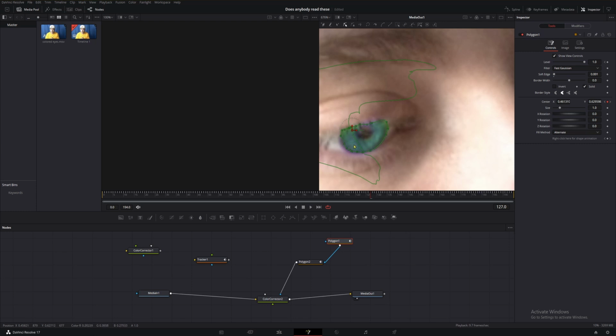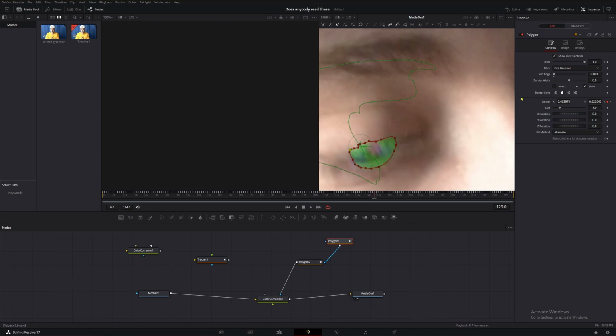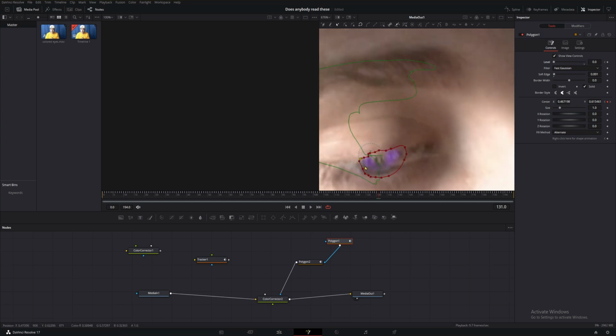So we'll go forward and bring these down, follow that eyelid, and then right here you can see just a little bit of iris left, so we're going to make our keyframe right here. Go one forward where it's closed, bring level down to 0, another one, and now you can see that iris right there, so we'll bring our level back up to 100%.